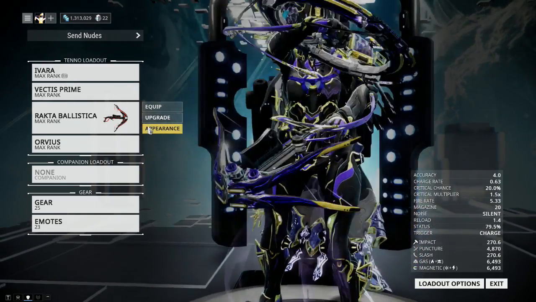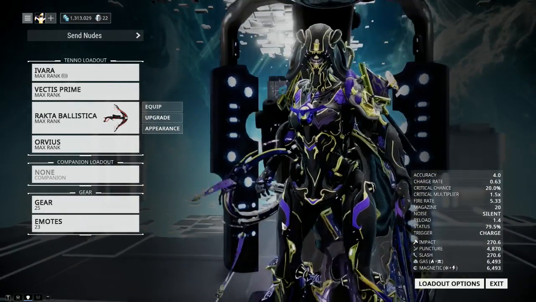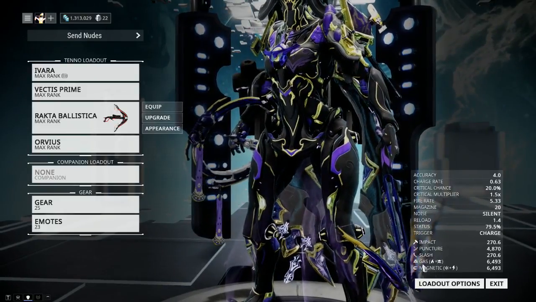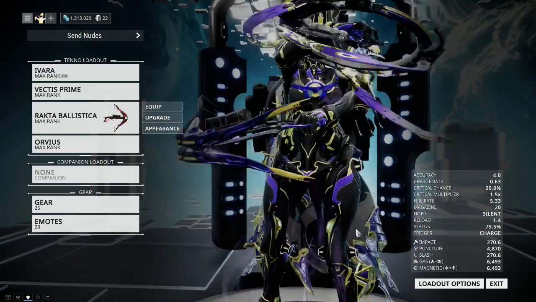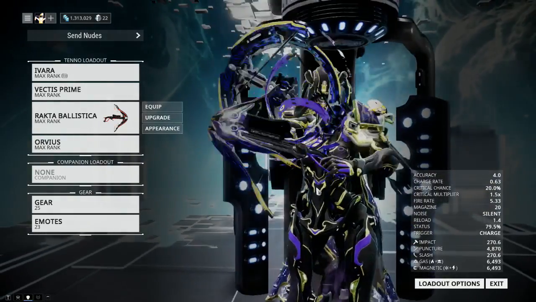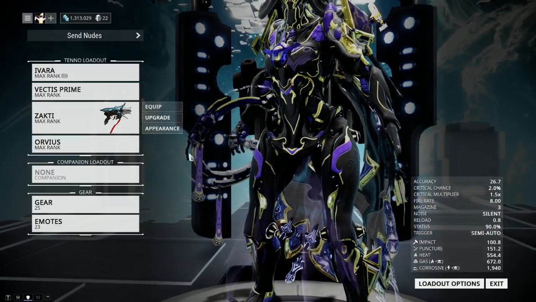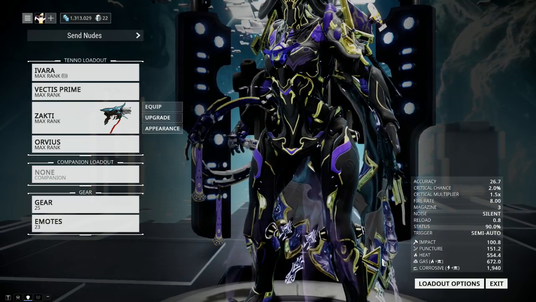For the Rock the Ballistica, I would mod it for gas and magnetic, just so you can get those extra proc lines in there, so that you have both gas and toxin, and magnetic, and viral because of the AoE proc, and you have these 3 statuses here. And then you just shoot it where it will shoot a volley of arrows, so you can get as many procs as possible. But as for the Zacti, I would mod this for corrosive and heat, or I can mod it for viral and radiation.